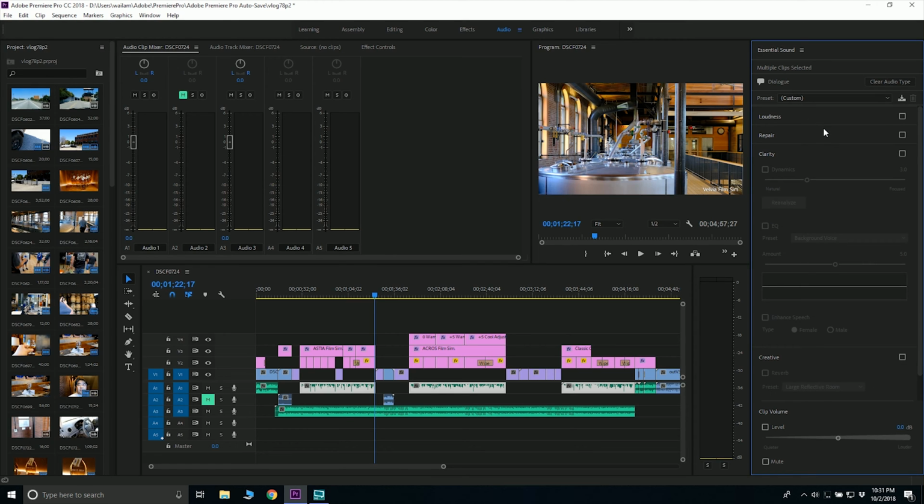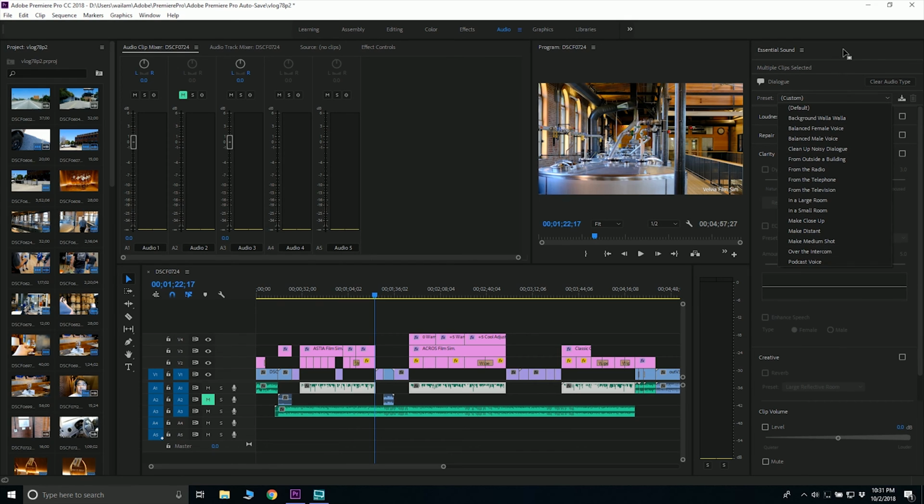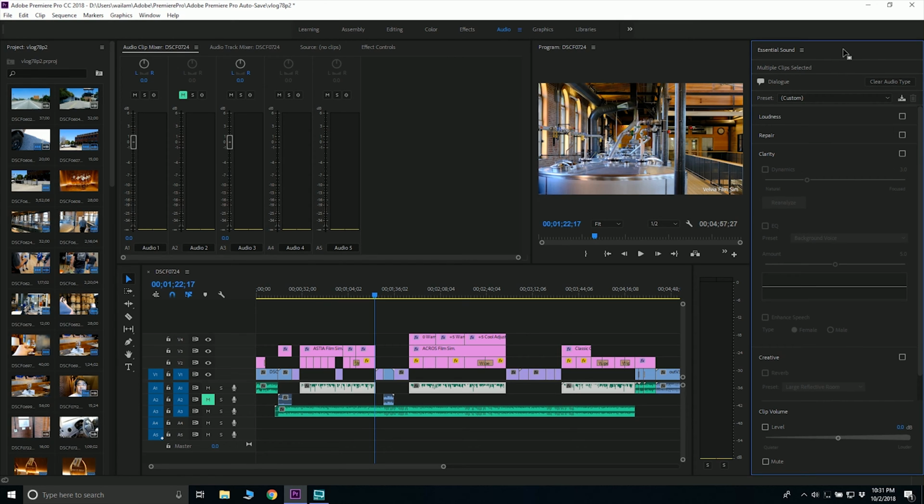Now what you can do is you can actually go into all of these tabs here and you can actually adjust your vocals as much as you want, and there is a lot of cool features in here, so definitely try it if you want to. There's also presets that you can use, but for my purposes I already use Adobe Audition. I'm going to stick with my workflow.